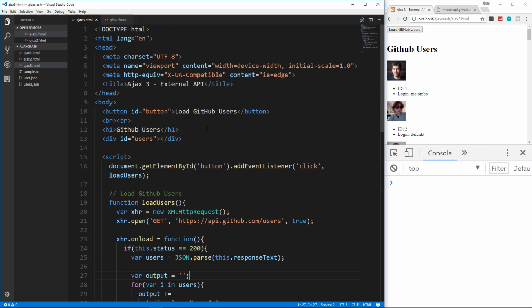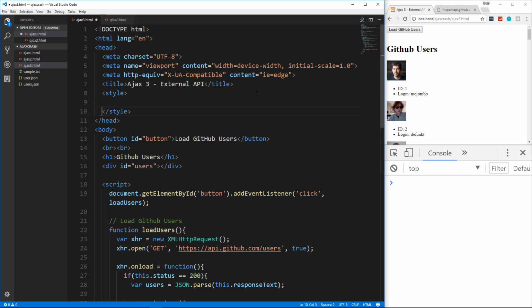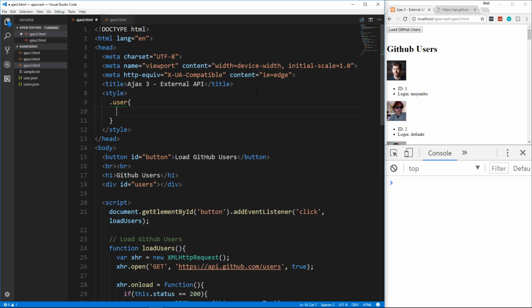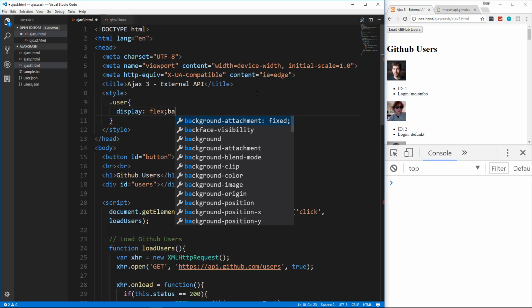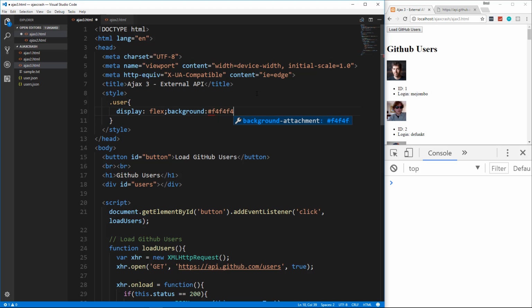Now I'm just going to add a very, very simple styling up here. So in the head, let's put in some style tags. And I'm going to take the class of user, and let's say display flex, which will just align them horizontally, and we'll give them a background of light gray.